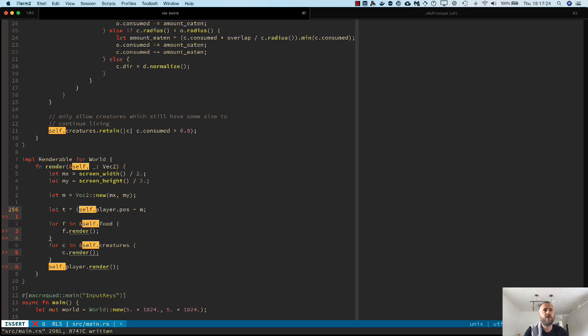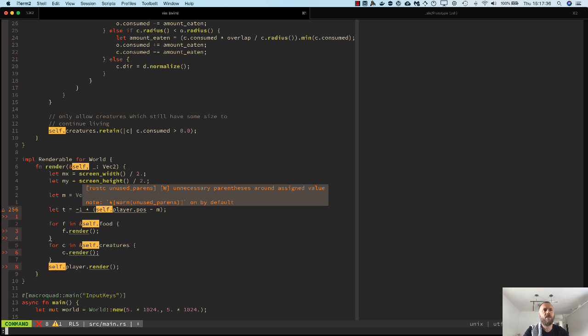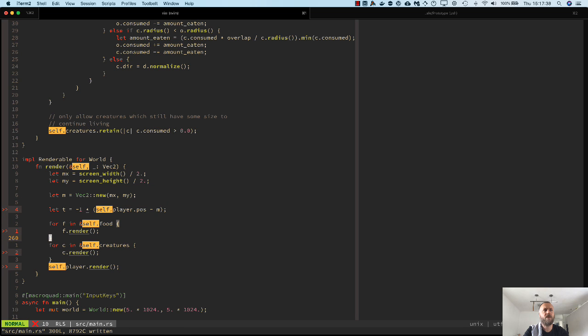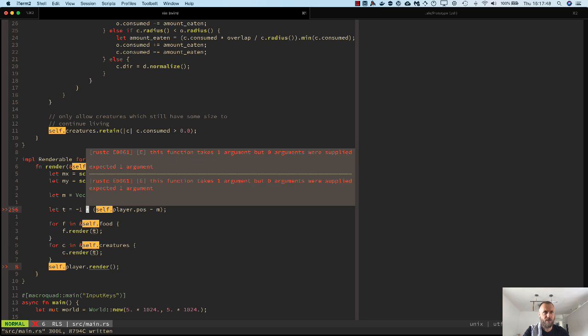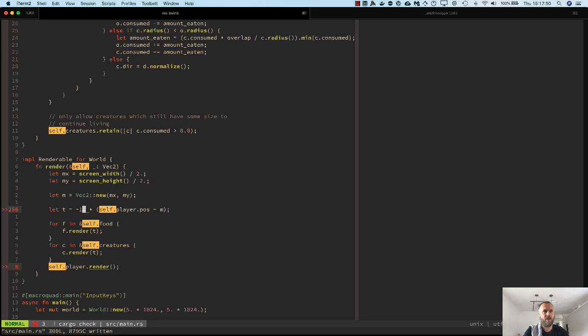And then we invert it, so this whole thing we do times -1. Then it's render t and t, so we get, yeah, of course this needs to be a float. And we also have to... the player also has to be transformed.